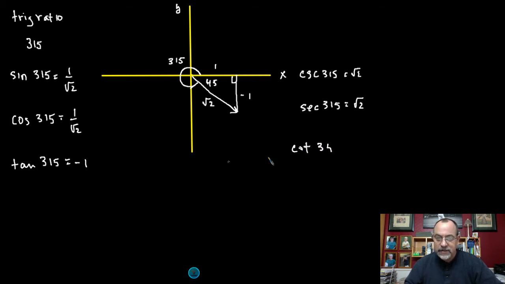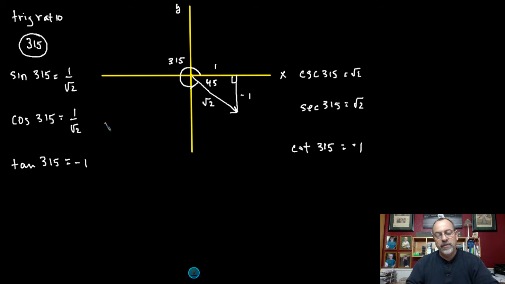The cotangent of this 315 degree angle is -1, or 1 over -1, which would be -1. So you can see, if this angle relates to one of my special right triangles, I can plot it in my coordinate grid, draw my reference triangle, use the sides that I know, and write my ratios very quickly.